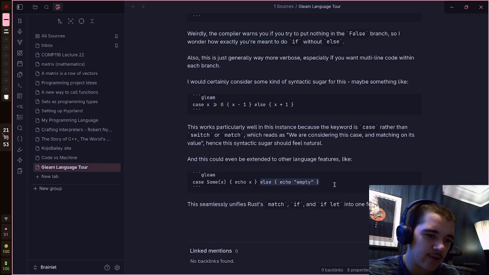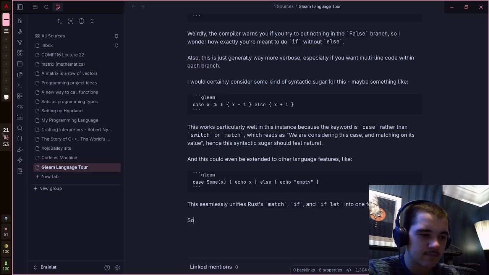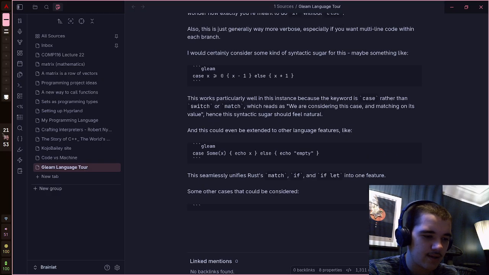And then it also supports just this as well. So by default this does nothing, right? Some other cases that could be considered.